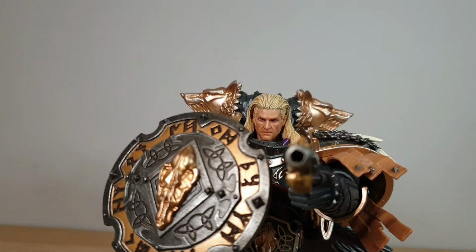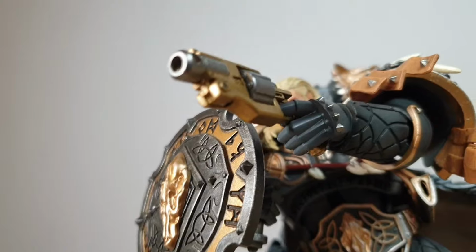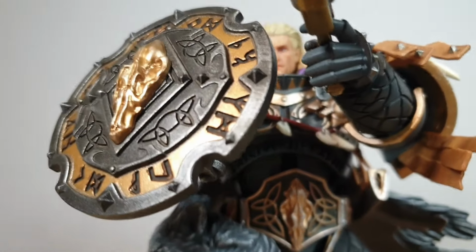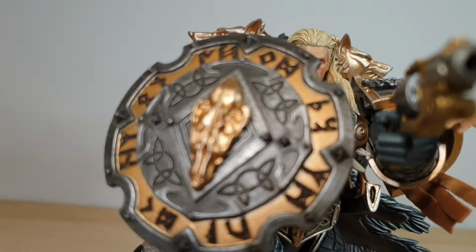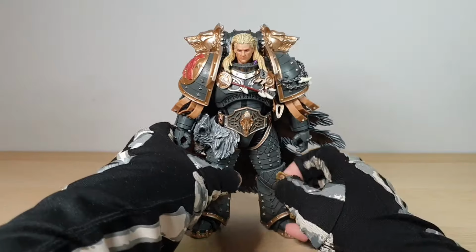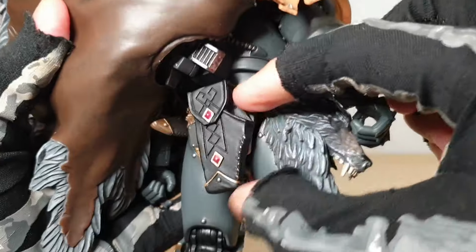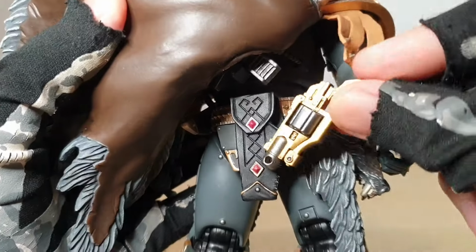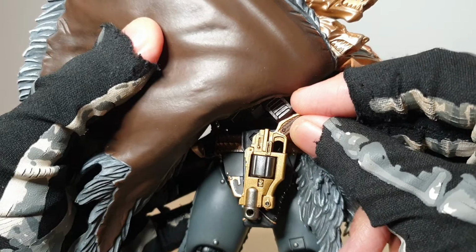Strangely enough, this is the shield of no name, but his bolter, Scorn Splitter, is one gifted to him by Vulcan of the Salamanders. It was a normal bolter, but reworked for use by Leman Russ. So his gun is the only weapon that can't be stored away, even though he's got this holster on the back, which is just a bit of rubbery plastic. Don't know why Joytoy didn't just make it so you can holster this gun. There's not too much difference in the size.